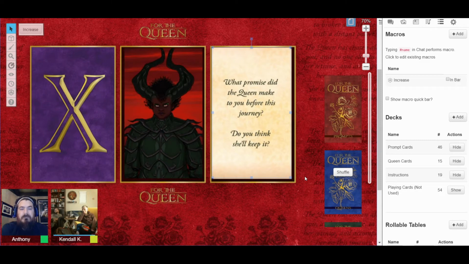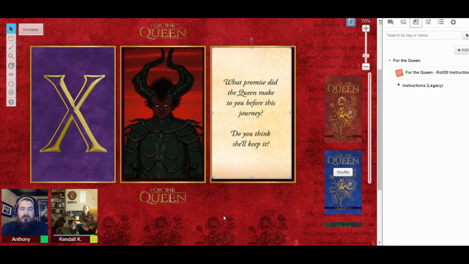What promise did the queen make to you before this journey? And do I think she'll keep it? The queen promised me, prior to this journey even coming up, just before the journey and not necessarily tied to it, she was discussing the possibility of me marrying into the family. And so she promised me that come spring, she will decide who within her family would be my bride.